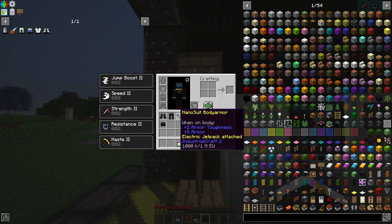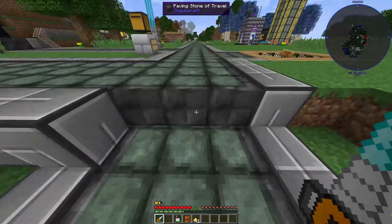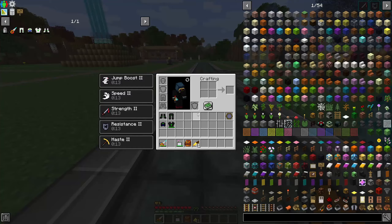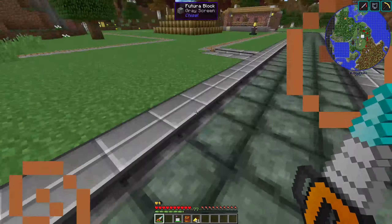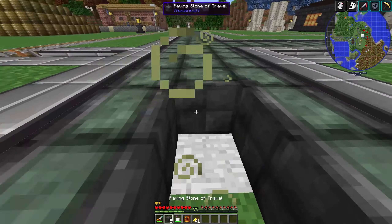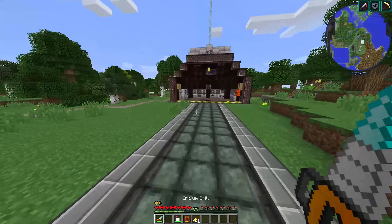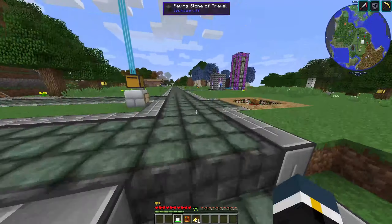I got a little impatient in between episodes and actually ended up upgrading the drill. Because if you remember, it wasn't very good. And even after upgrading it to Iridium, I don't really notice a speed increase that's too extreme. But I do like the noise it makes - I'll show you guys real quick. It sounds kind of like a wrench, kind of like a drill. Still definitely a worthy tool to make if you can - unlimited durability, although you can't get enchants.